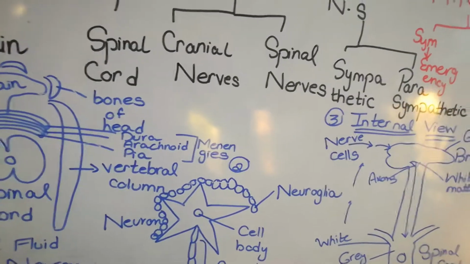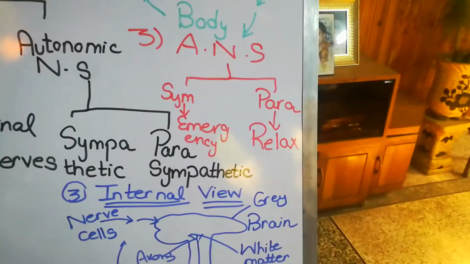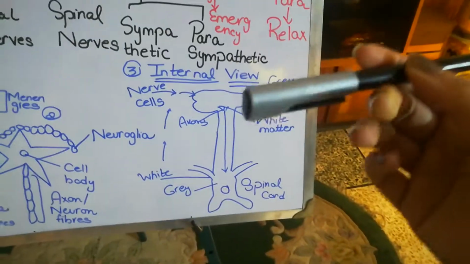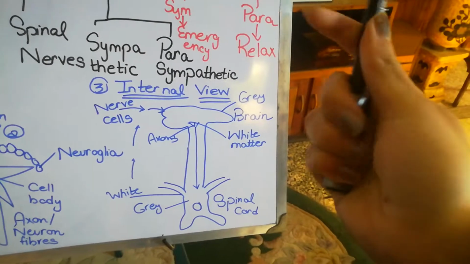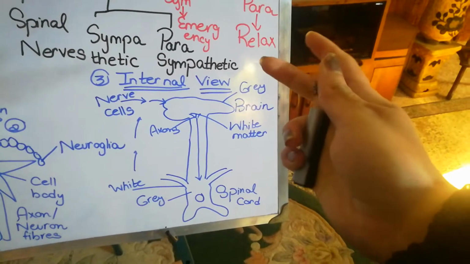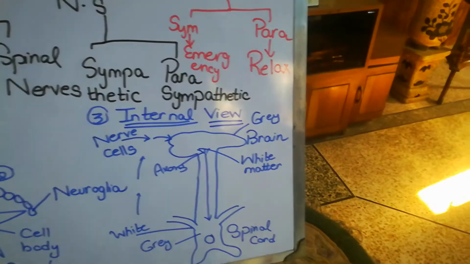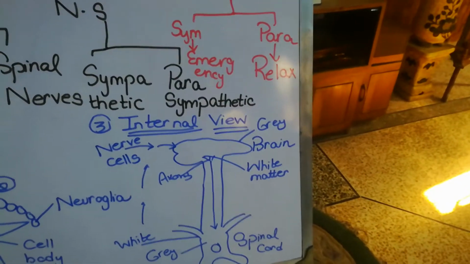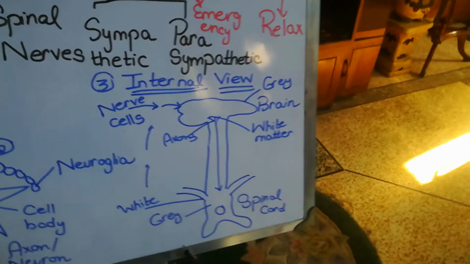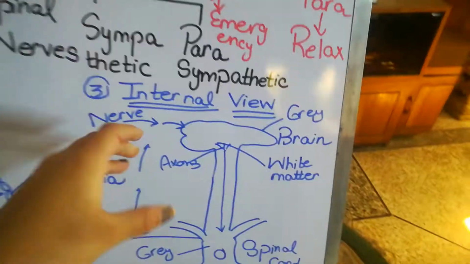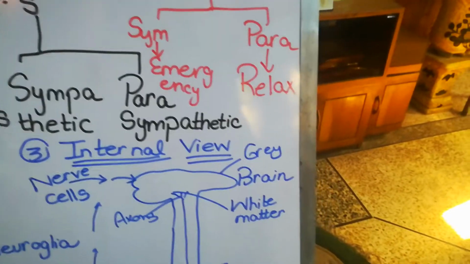Now coming to a little bit of an internal view, like when you want to see inside the cell. If I have this pen and I want to see what is inside it, I will open it to see what is inside. We will come to know, oh, it has this pointer. Same is the case with our nervous system: now we want to see the inside of the nervous system. Coming to the internal view, it consists of a gray matter and a white matter.